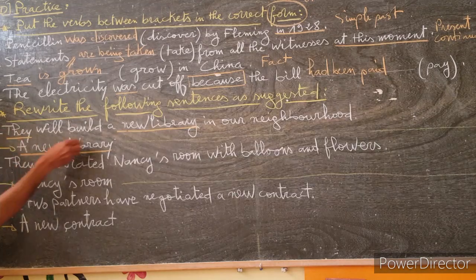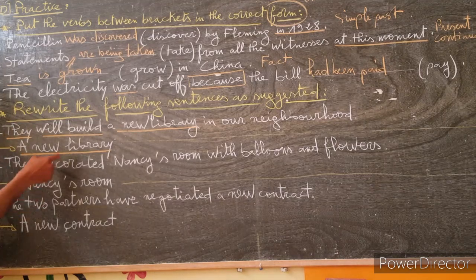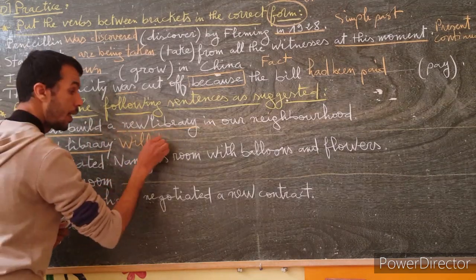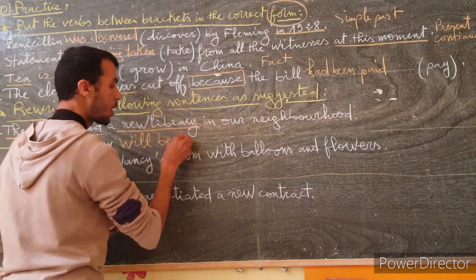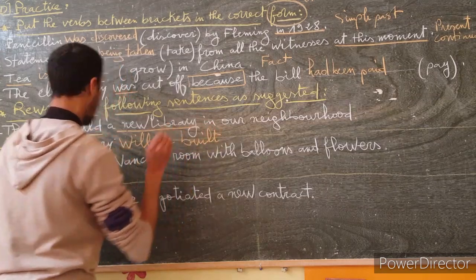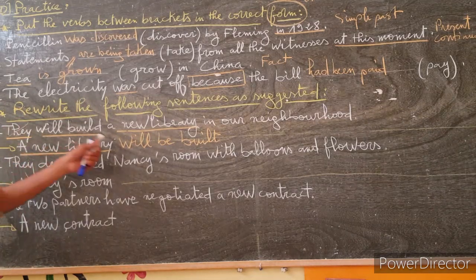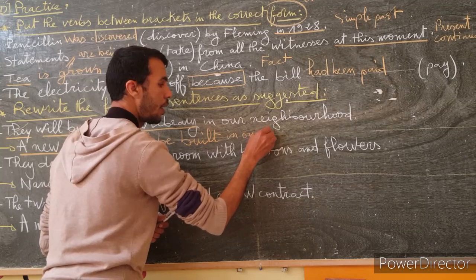So, the subject will tell here the future. But here, generally, it's the future and it's modal, will. So what are we going to do with modals? We have already seen that at the very beginning of the video. We have will, no change, plus be, bare infinitive, plus the verb in the past participle, built. We're going to say built. So, a new library will be built. They is a personal pronoun. Subject is unknown. So I'm not going to mention it. So, a new library will be built and we continue our sentence, for example, in our neighborhood.